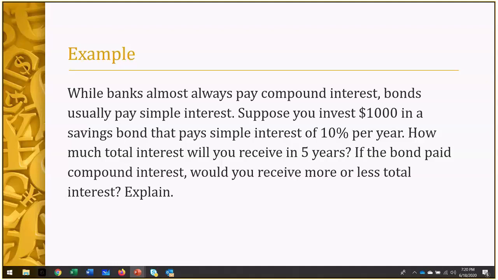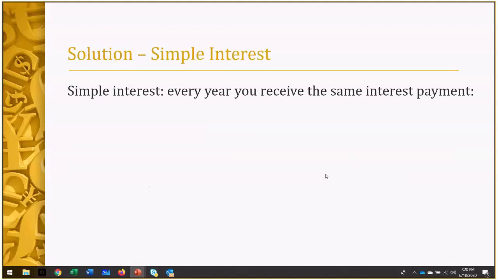So let's take a look first. We're starting with $1,000 in either situation. This is our principal amount. And the rate is 10%. So just take a look at what happens if it's a simple interest type of account. It's 10% of the $1,000 that we invested every year, which means we would make $100 in interest each year that we left it in there.